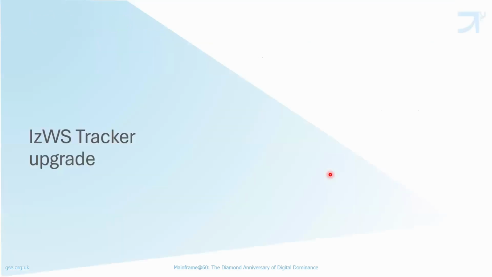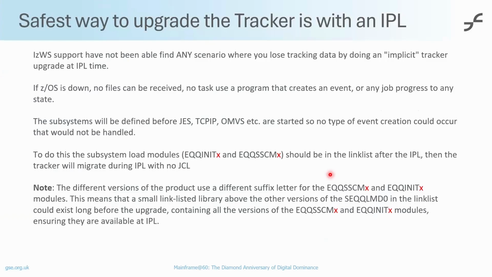And now we will focus on the tracker upgrade. So this section will focus on the tracker upgrade, but we are doing the tracker upgrade in a separate time window. This can be done even before you perform the controller upgrade. Usually you first perform the tracker upgrade and then the controller. There's nothing that will prevent you from having the tracker running with a higher version than the controller.